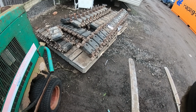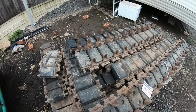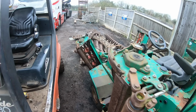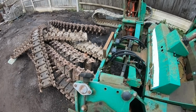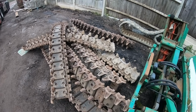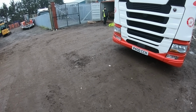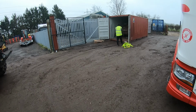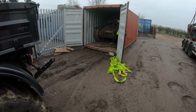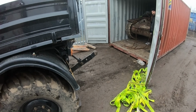Brand new rubber track. Well, old rubber track, but it's not been worn out. And then we got a load of metal track, rubber backed metal track here. And there it is, Stuart number 2. You want to go that way, Dal?